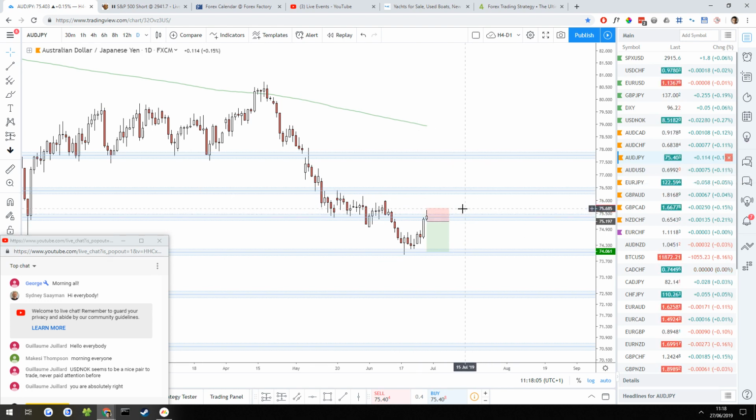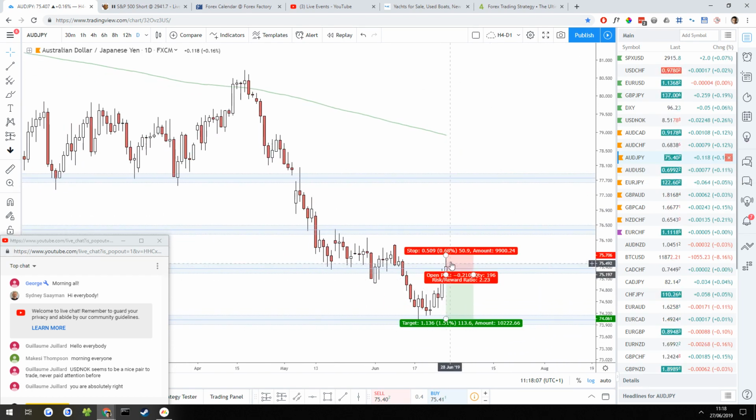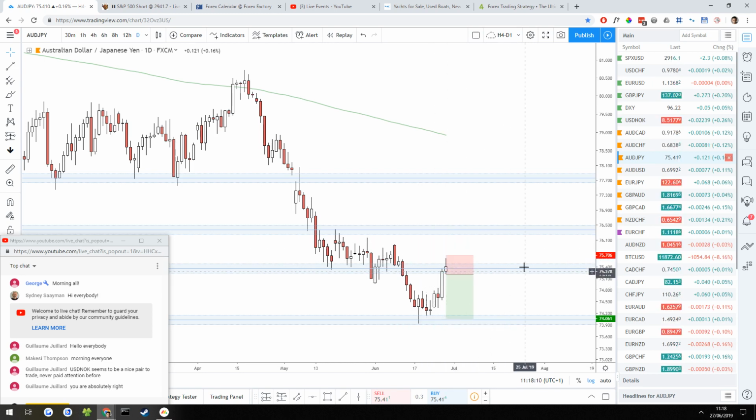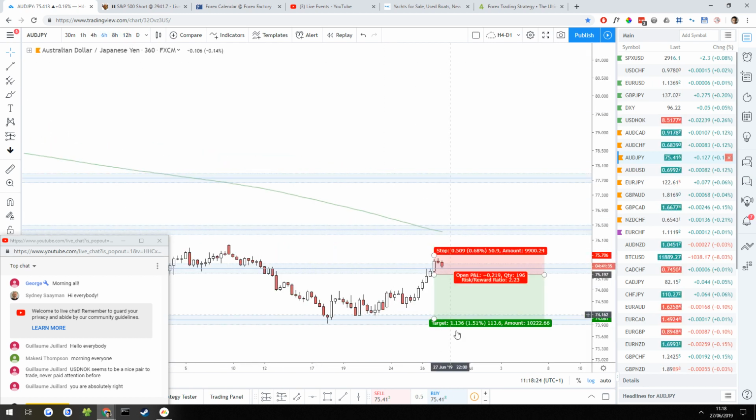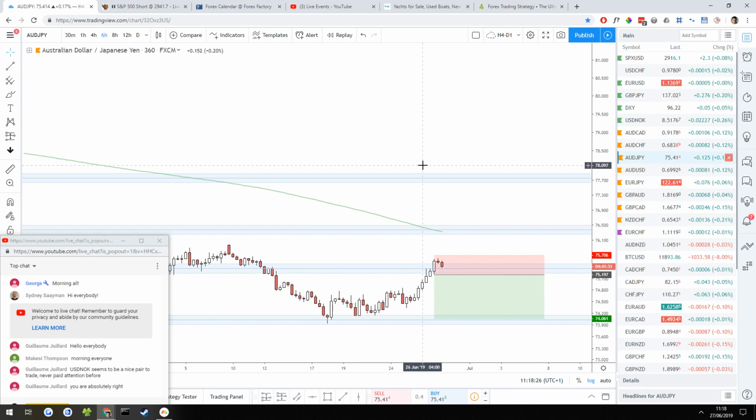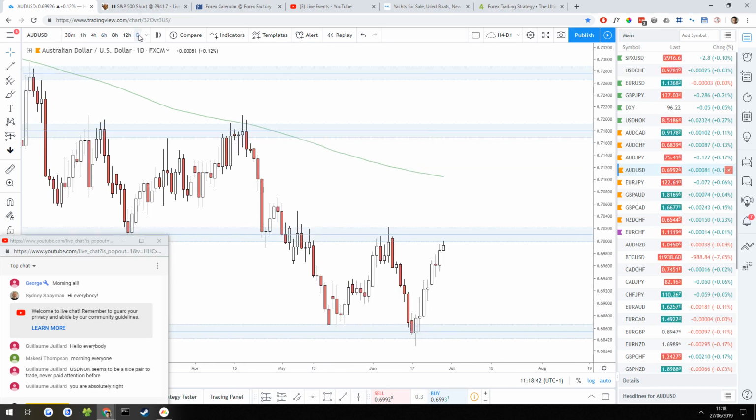Righto. AUDJPY, we have indecision forming on resistance. I'm looking for price to stall out on this resistance area and potentially enter a short. But again, it's not really going to happen until Monday, guys. You could feasibly enter on like the 6 hour or something like that right now, but I'm not that into the idea of opening a trade right now, knowing that I'm going to close it by this afternoon. Definitely not on the 6 hour chart. So most of these trades, we're going to have to wait until Monday.